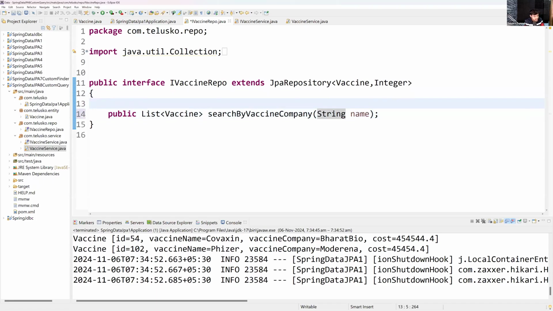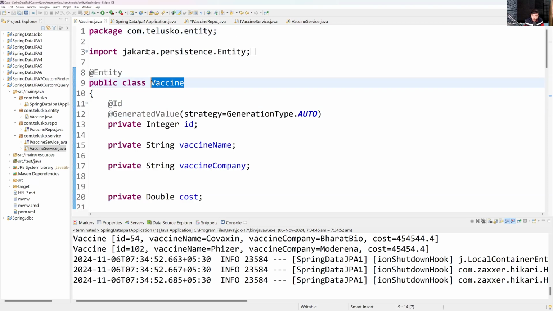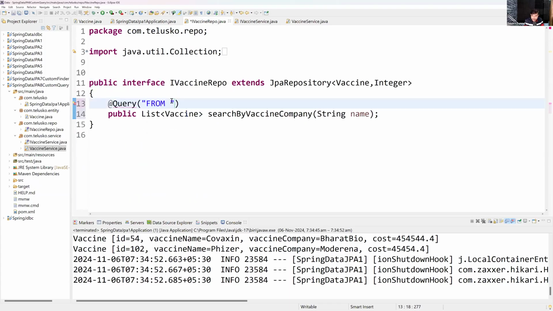I have to write the query. Whenever you want to write the custom query, we have to use one annotation called the Query annotation. Within Query, you can write SQL native query or HQL. I would like to go with HQL. If you want to retrieve all columns, you need not write select directly, you can say from. I would like to go with the class name because we're dealing with Hibernate ORM. You need not take care of a table, directly the class name. From this particular class, I will say here where. All of you kindly understand this.